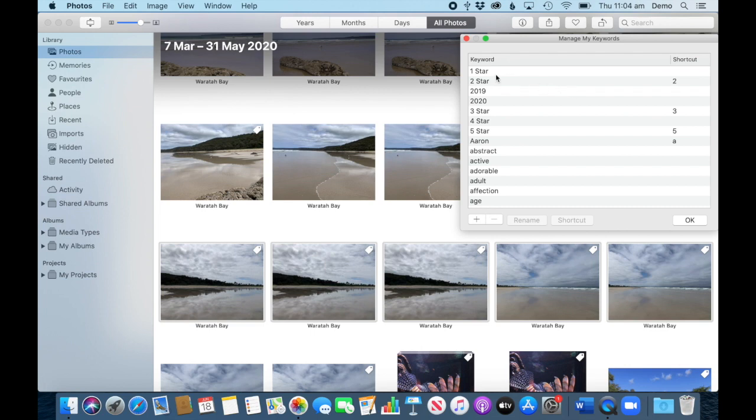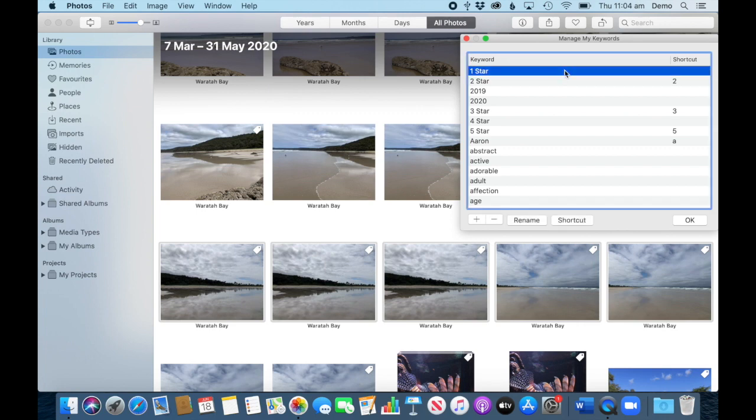So let's continue with the star rating. If the love hearting is not enough for me and I want to have a 1 to 5 star rating, for example, I can do that here. So I've already assigned the keyword 1 star, but no shortcut. If I click on that, I've got 2 options.